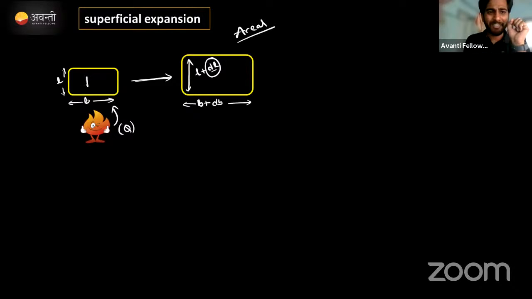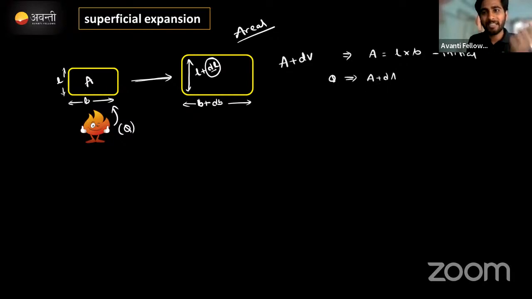इसका प्रीवियस एरिया विल बी ये. नाउ इसका एरिया विल बिकम ये प्लस dv. करेक्ट ना? एरिया पहला था, उसके साथ साथ dl इंटू db मल्टीप्लाई होता है ना, इसलिए dv. अरे यार देखो इधर ये एरिया का फार्मूला क्या होता है? लेंथ इंटू ब्रेड्थ ना. दिस इज द इनिशियल वन. आफ्टर गिविंग हीट देने के बाद में एरिया क्या हो गया? विल राइट जनरली ये प्लस dA, सॉरी dv नॉट dA, ये प्लस dA.